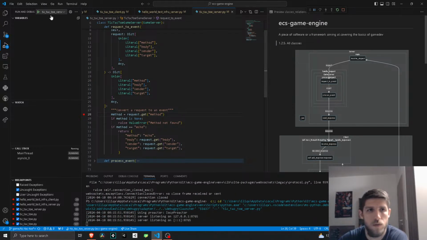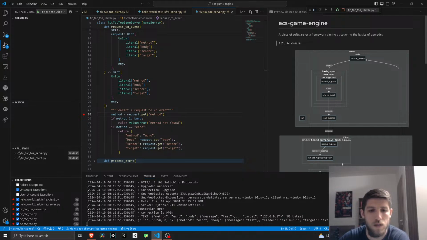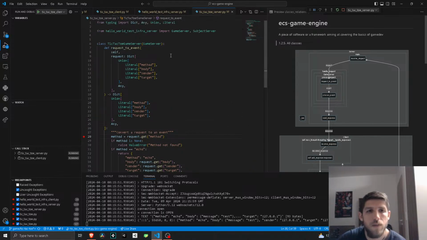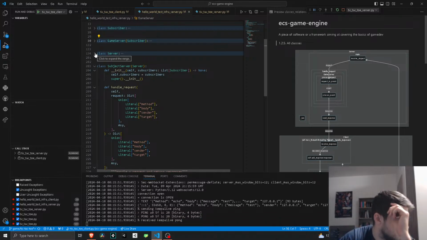Run the server, running okay, run the client, seems okay. A message is received, but let me see where it breaks. Something I'm missing. There's something I missed.